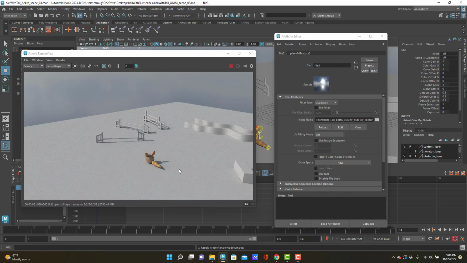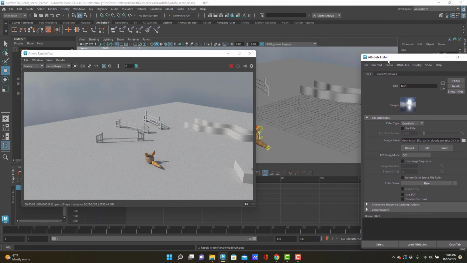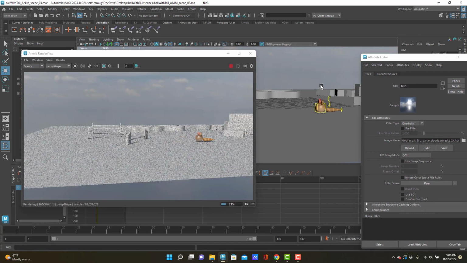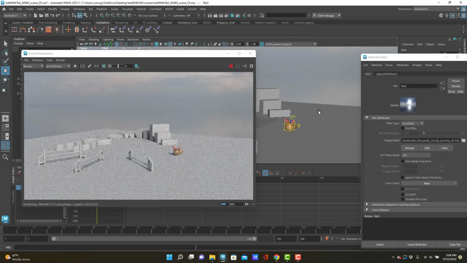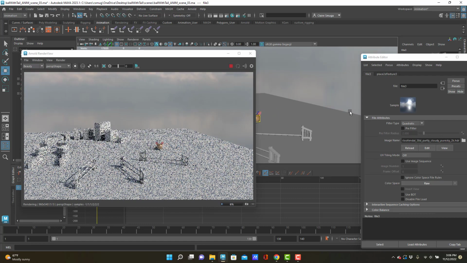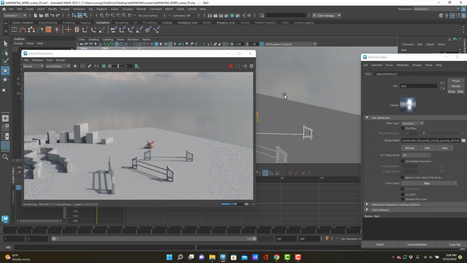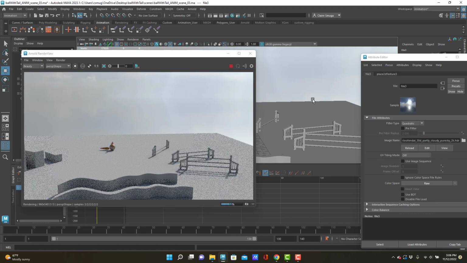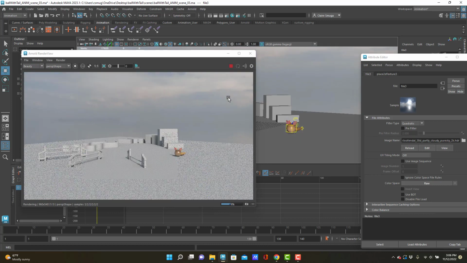And now you can see that instead of general illumination, I've got these nice clean shadows. If I look around my scene, I can see all of my clouds in place. I'm getting nice highlights. I'll get some nice reflections. So my scene has a little bit more naturalism to it, and that was almost no work at all.